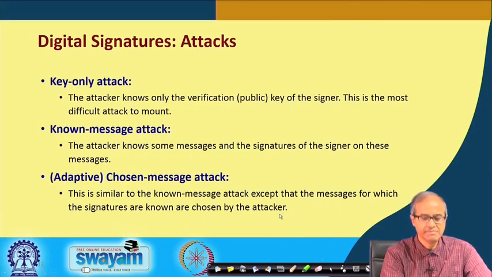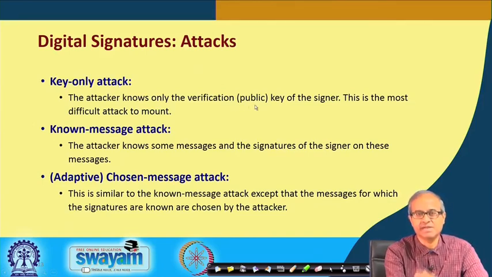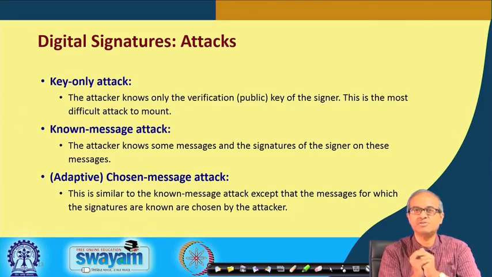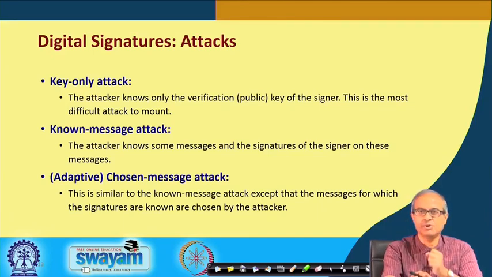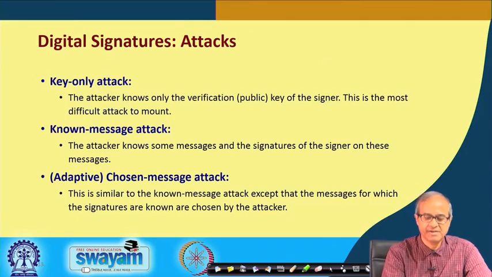Then you can have a key only attack. The attacker knows only the verification or public key, which is true in general, but this is not possible if you assume that your, let us say, RSA algorithm is good, it cannot be broken. So, this is the most difficult attack. If you say that you are able to break it, which means you are able to break RSA, right.